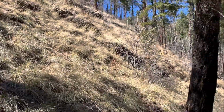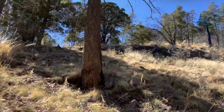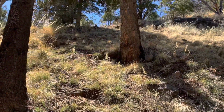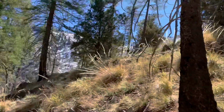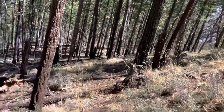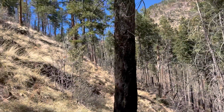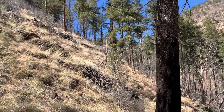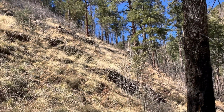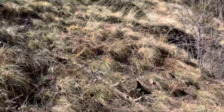Okay, came off of the ridge way from the top. That whole south slope was really good, but no sheds. That's the north slopes on the other side. I'm gonna work down and around. Basically just gonna get to the bottom of this. And then I gotta go way up there, go up that face, but I did see an elk shed. It's right there. First one looks like a brown, hopefully.